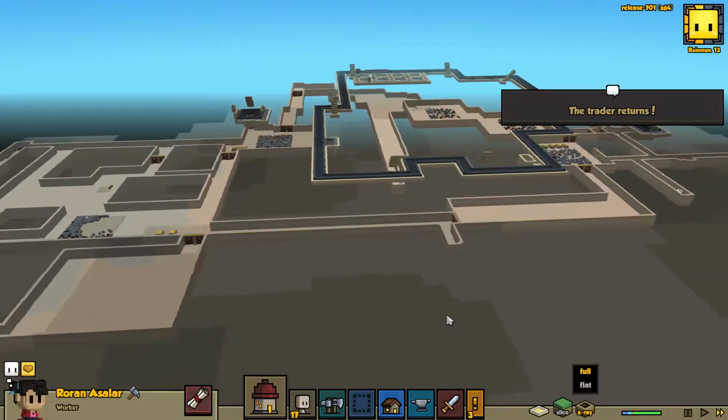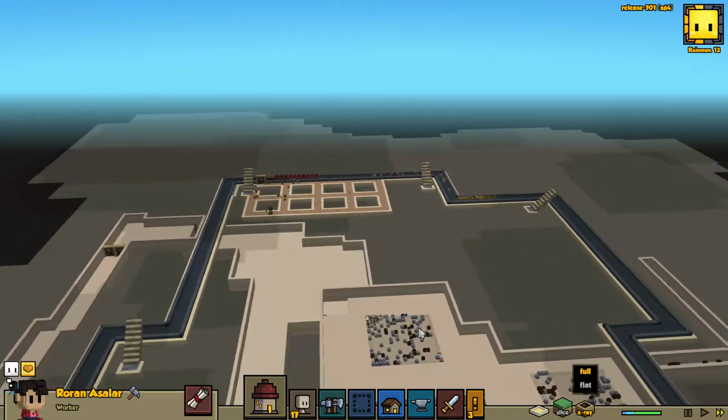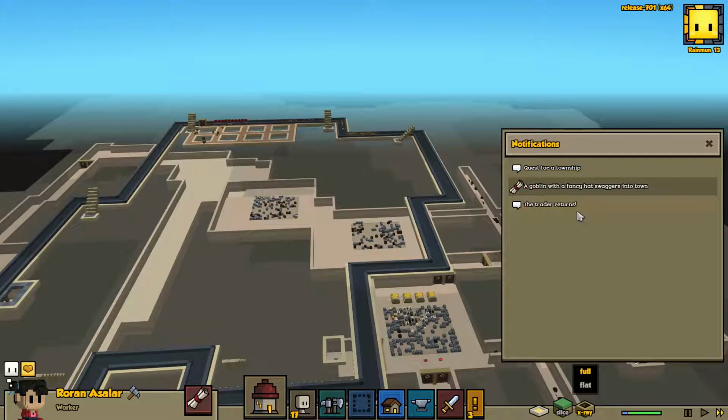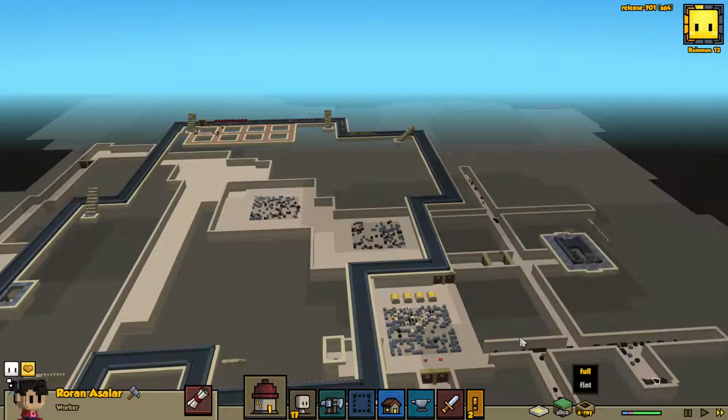This is where we have been mining all our resources in order to get our walls built and everything like that. We just had a trader return. Hello, I'm back. Looks like you've made me the 4 green doors I asked for. Are you still willing to trade them to me? I'll give you 1 bronze breastplate in exchange. Still sound good? It sure does.